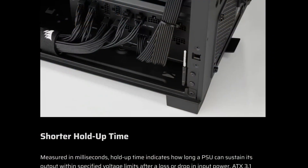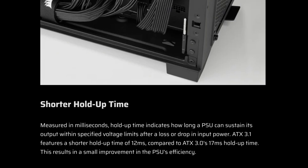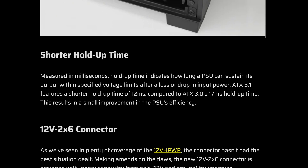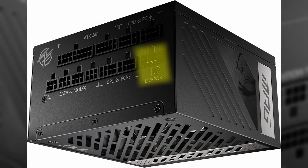You could argue you might want to change the power supply unit if you've got an ATX 3.0 one — you might want to change it to 3.1 due to some of the extra benefits you get — but to be honest, I don't think you do. I'm more than happy with my ATX 3.0 power supply unit, for example. Obviously if you've got an older ATX 2.0 power supply unit, you might want to change it to get more connectors or a native 12V power adapter connector, but in general if you've got an ATX 3.0 PSU, you don't need to go out and change it.